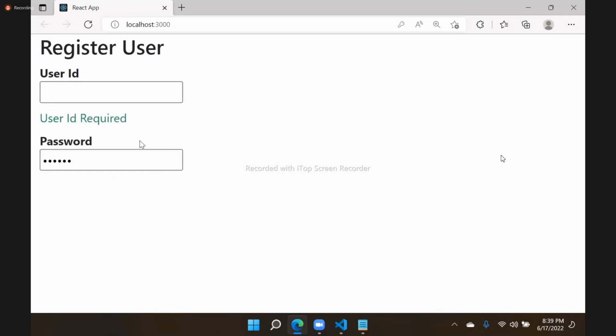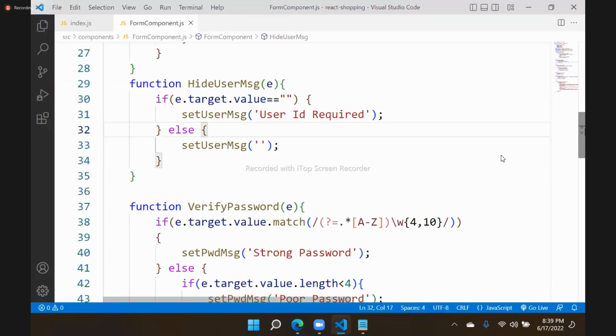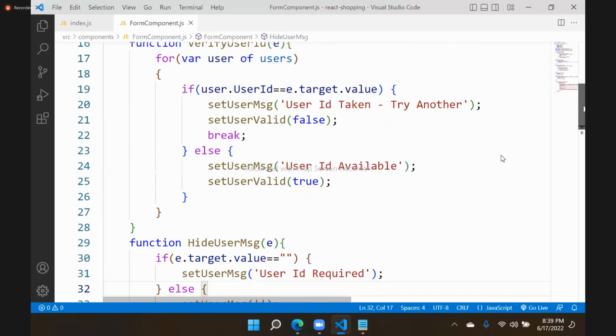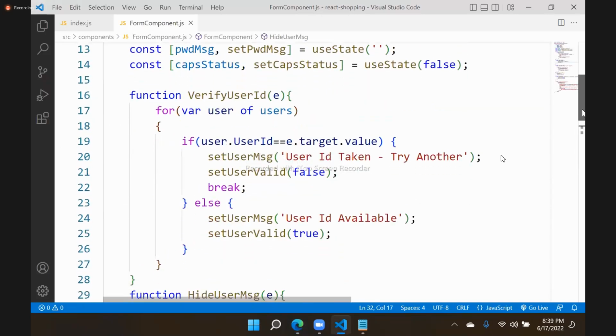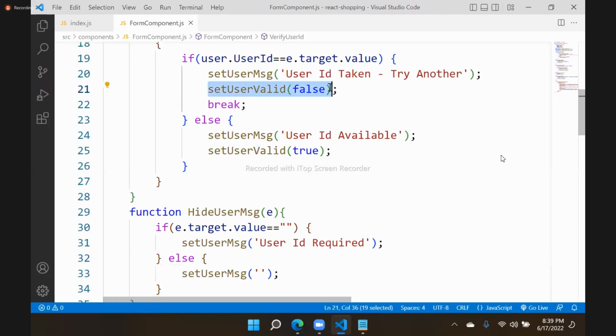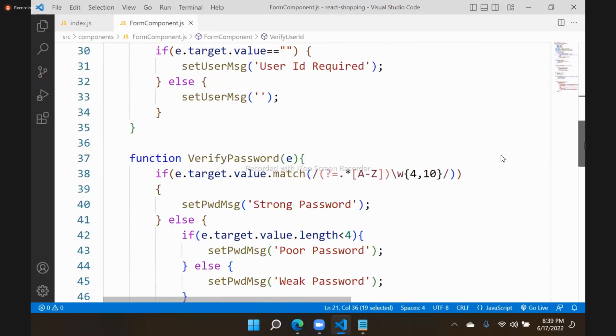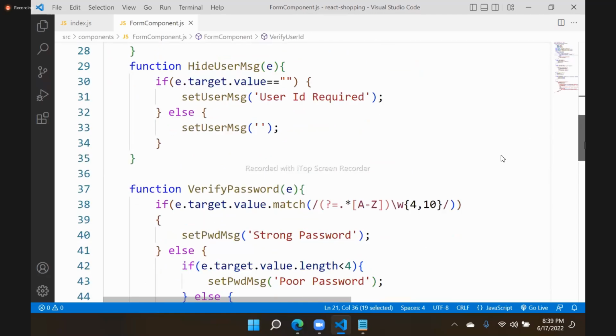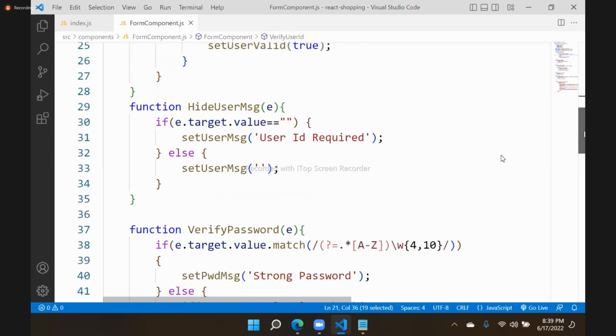Again, the color we have to change. I haven't given the color now. Valid, invalid also you have to write. If you write valid and invalid, then it will display the colors reasonably for that. Otherwise, as before, you have to set is user valid, true or false, right? That you have to configure again. So everything you have to manage by using events and data binding.